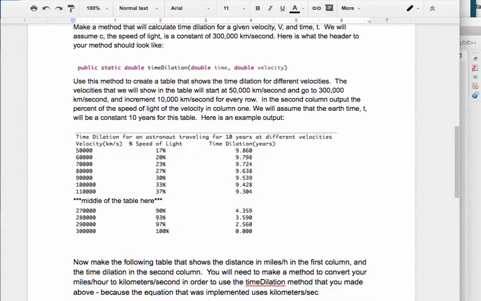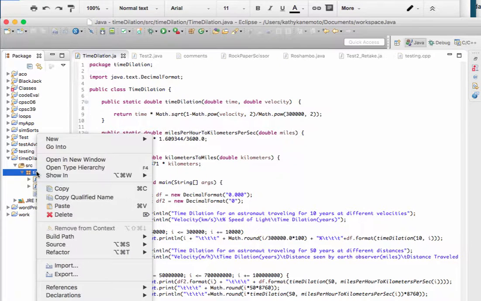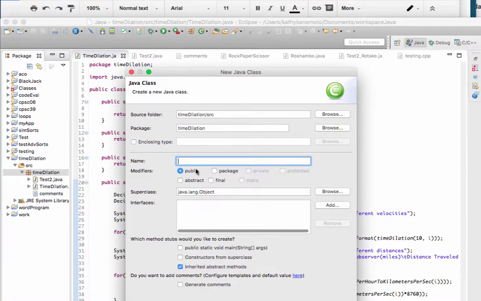So open up Eclipse. I'm going to go ahead and create a new class. We'll write this from scratch. Remember to name your class names with a capital letter. And I can check the box to write main in my program.